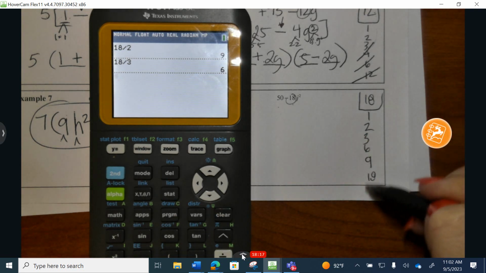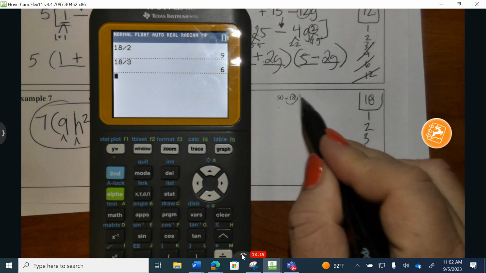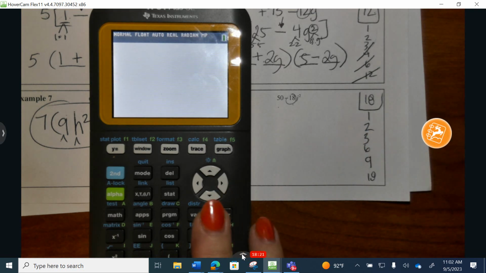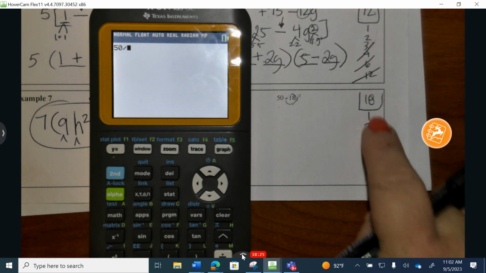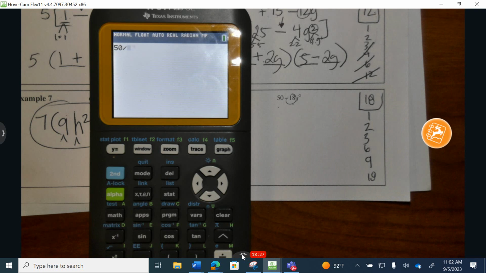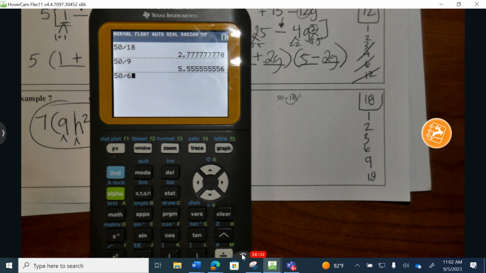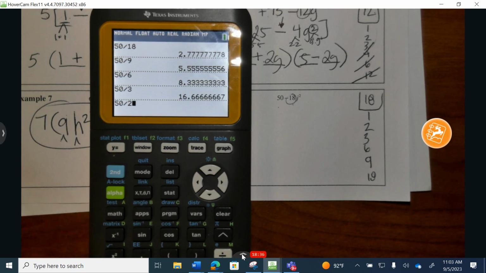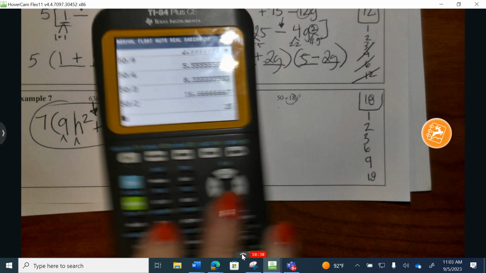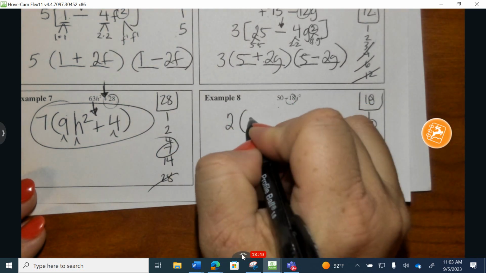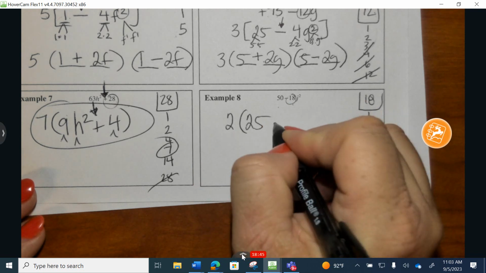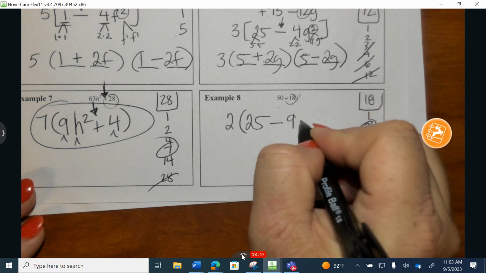Once I've made the list of the numbers that nicely divide into the smaller number, in this case 18, then I'm going to go through and choose the larger number, which is 50, and I'm going to start to see, do any of these also divide into 50? I want the largest. Divided by 18? Nope. Divided by 9? No. Divided by 6? No. Divided by 3? No, but when you divide it by 2, it does work. So I can go 2. Let's factor out a 2. 50 divided by 2 is 25. 18 divided by 2 is 9.